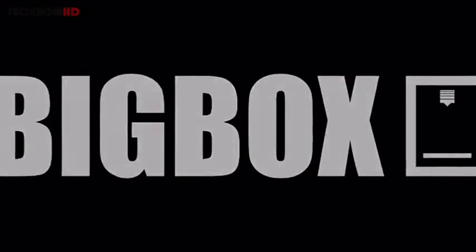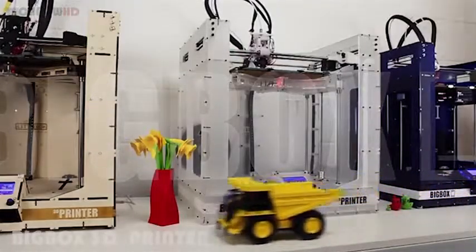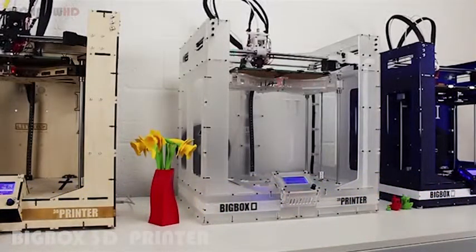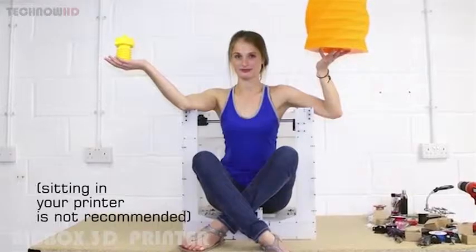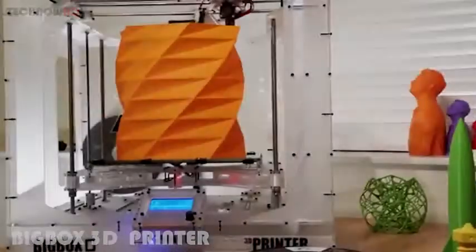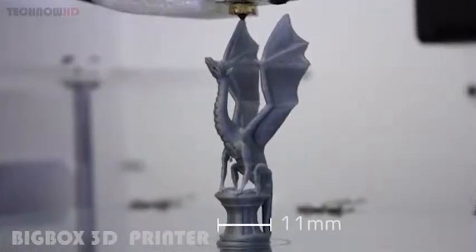RoboLord is a desktop 3D printer for everyone. It's a smart, elegant, and user-friendly printer that brings new experiences. We started making 3D printers since 2011. After lots of research, our first printer was successful, but we wanted to make it even better — an affordable 3D printer that runs faster, builds taller, and fits nicely everywhere.